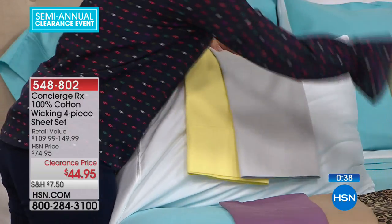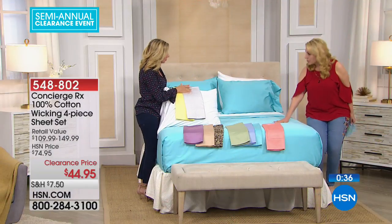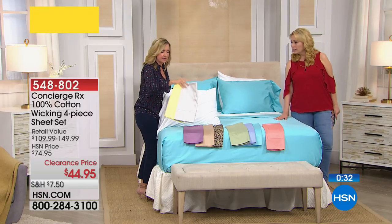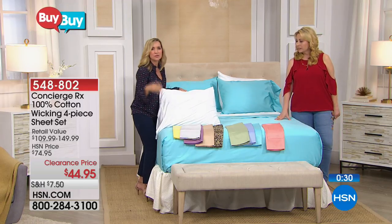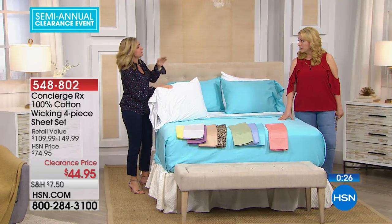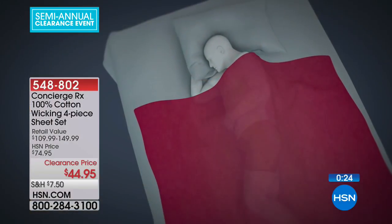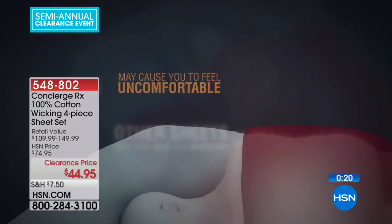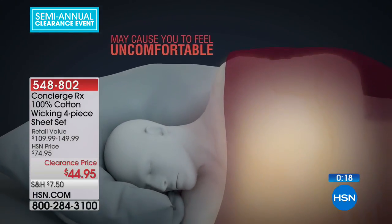These really feel cold. When I put my hand on them, they actually feel really cool. They do. And they're very, very soft already out of the gate. The thing about cotton is it gets softer the more that you launder it. It does have wrinkling. You don't want to pull it out of the dryer right away, because it's not like a microfiber. This is all natural fabric. But in the summertime, this is the sheet of choice, because it's light, it's airy, and it's moisture wicking.